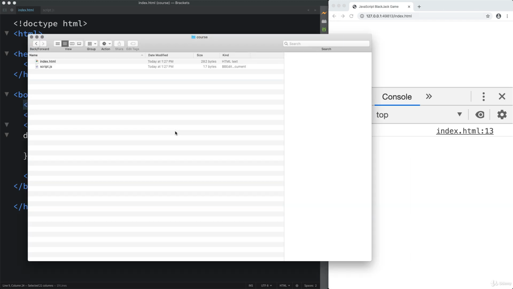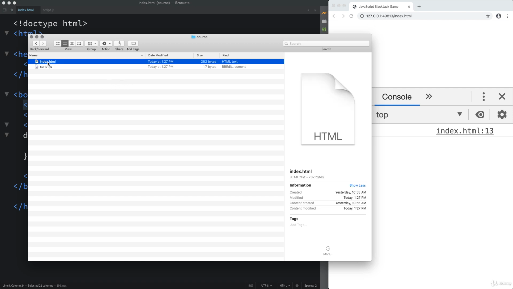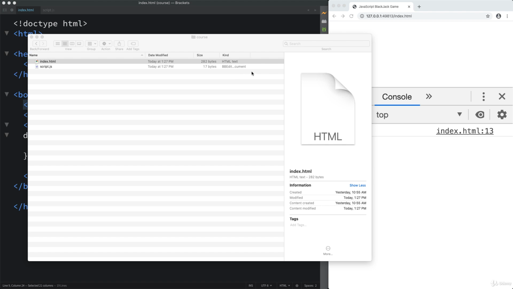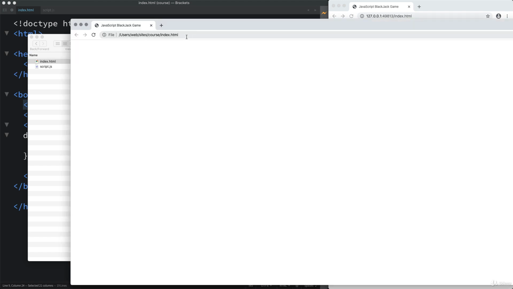And just as an addition to this lesson, for those of you that might not be using Brackets, so you might not have access to the live preview, loading it within the local machine as HTTP, you can also open it just as a regular HTML page in your browser, so just from your local directory. So I've got my directory open, I'm creating the courses in a folder called course, and I can open that up with Chrome, and then opening it in Chrome is going to run the HTML file within the browser according to where it's located on my computer.